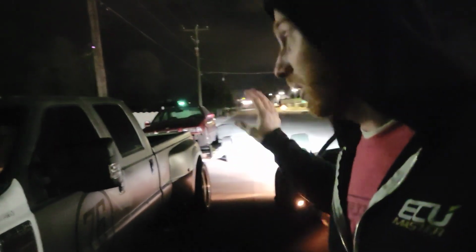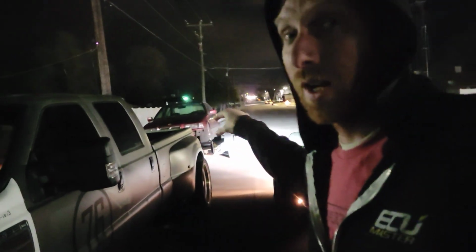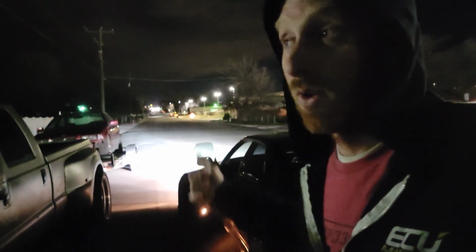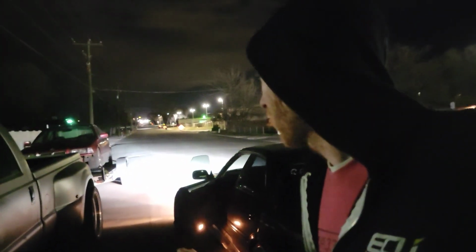A couple bumps we hit and there was enough weight on it that it bottomed out, so that makes me a little bit concerned about putting the 3-car wedge on there if the airbags are going to be enough to actually support the weight of that trailer. So I got to figure that out sooner than later. Maybe I'll have to double bag it. I don't know exactly what I'm going to do with that, but I hope that's not a problem.